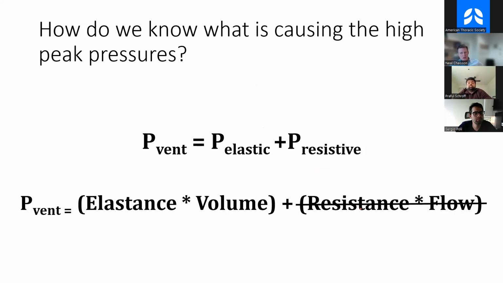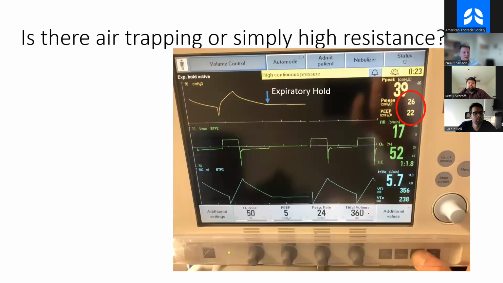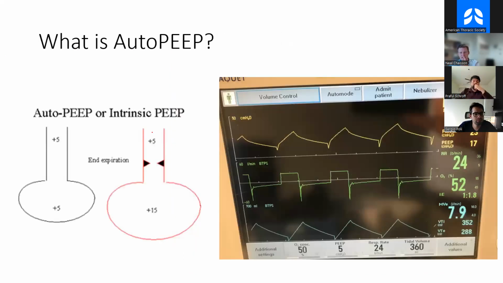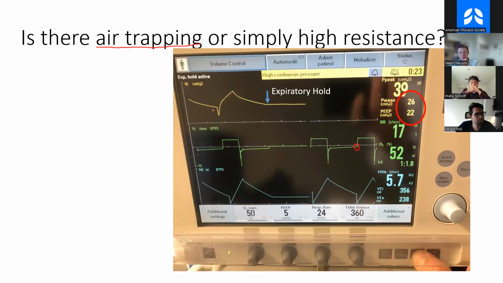And so how might we be able to evaluate that? Well, if you remember, I showed you that at the end of this patient's breath, you see right here, I told you that that patient was still breathing out. Now let's talk a little bit more about this, because what we call this is dynamic hyperinflation, okay? And what we're trying to figure out is, is there dynamic hyperinflation, another word for this is air trapping, or is there just simply high resistance? And let me explain the concept a little bit. So dynamic hyperinflation and air trapping leads to something called auto-PEEP.